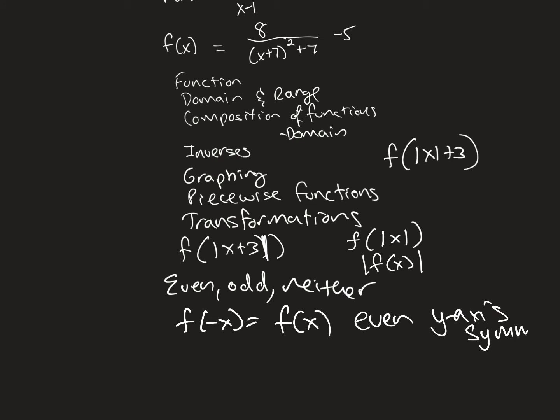And odd is when I put in negative x—that's the opposite sign y-values if I put in just x. So that symmetry is origin symmetry. If I flip over both the y and the x-axis, the graph should line up. And remember, with the inverses, they're symmetric across y equals x, which makes sense because to find an inverse you switch x and y and solve for the new y.